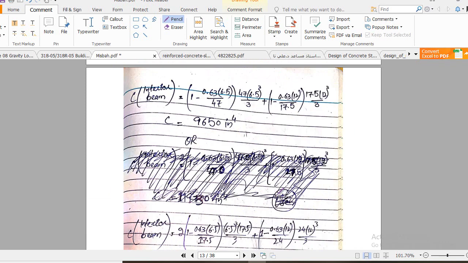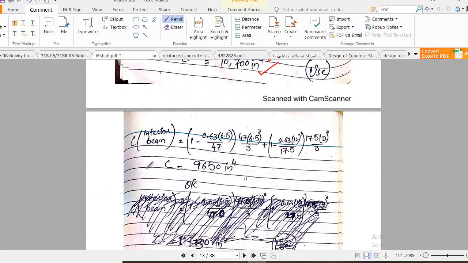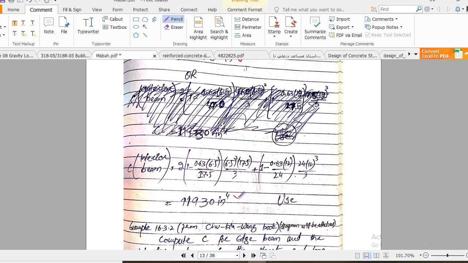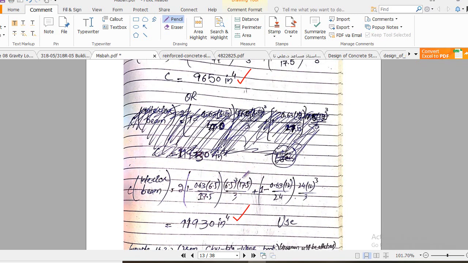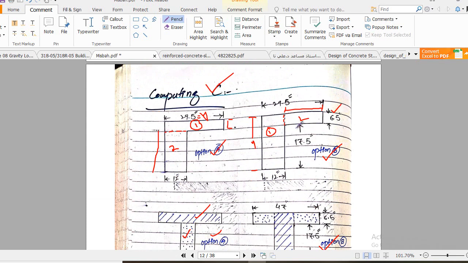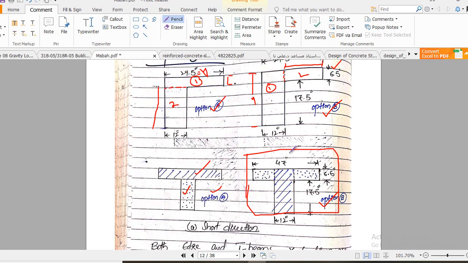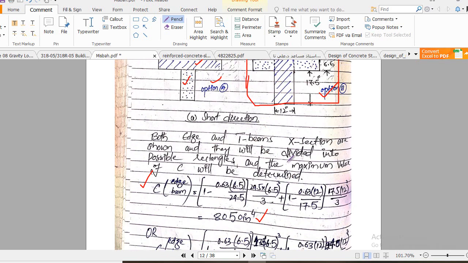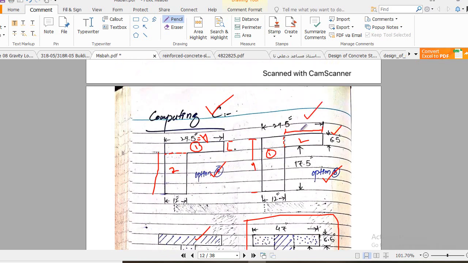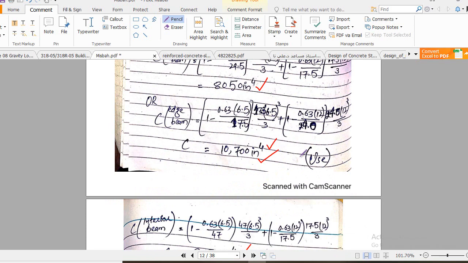Similarly for T section, you see for one option we got the C value is this one, and for the other option of the T section we got this one, so we'll use this one, clear? This is very important to calculate the C value for both options, clear? But remember, mostly if you have a T section, this kind of option, this is option B, gives us the maximum C value. Okay, and similarly this one will give us the maximum C value, clear?